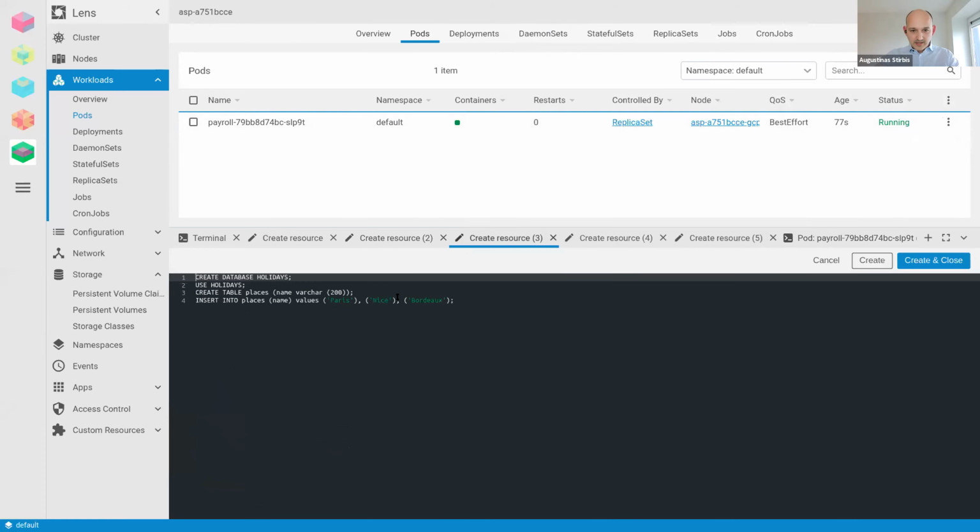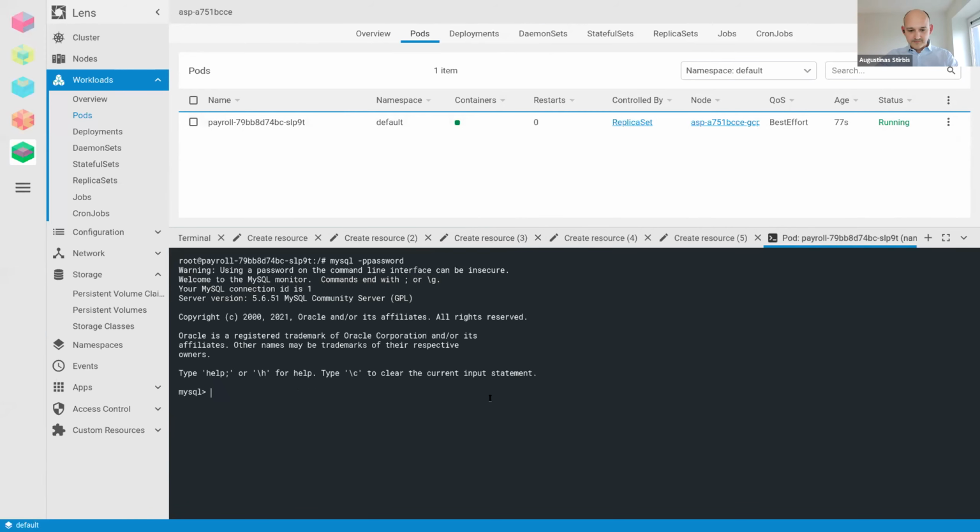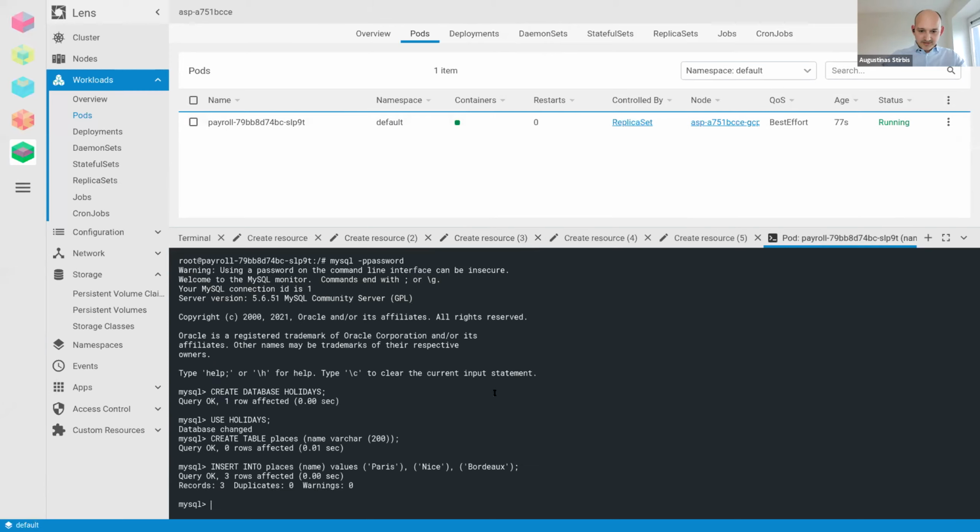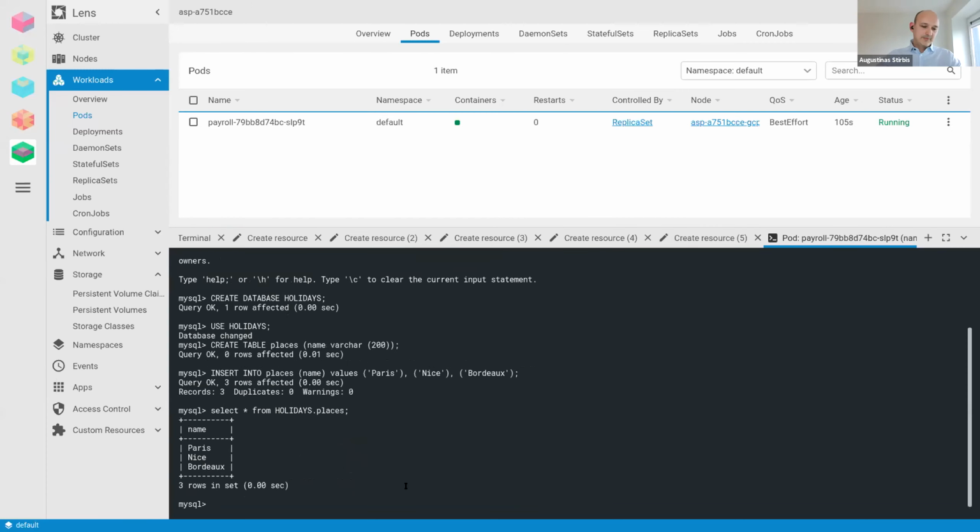And I have sample code just to create a database, a simple table, insert data, and basically select from holidays, places. So the database is working. As you can see, it's quite easy to create a simple relational database on Kubernetes. The challenges are actually in day-two problems, when you have to do maintenance, etc.